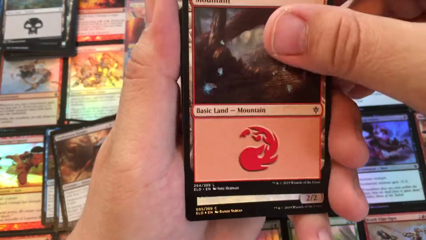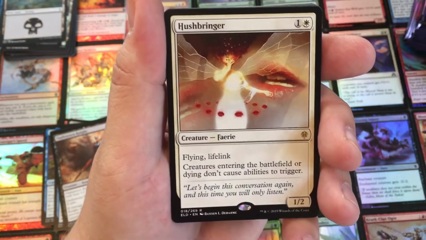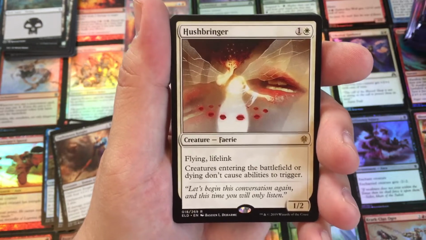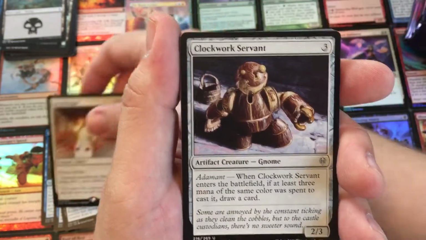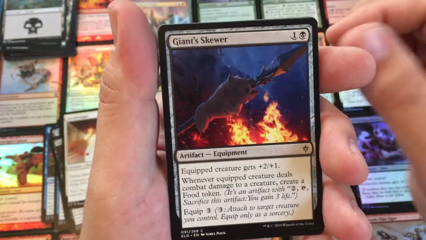Token. And a foil Malevolent Noble. And a Hushbringer. The 80s album art. Come to life. Stops battlefield triggers, enter or dying. Pretty powerful. Clockwork Servant, Inspiring Veteran, and a Skull Knocker Ogre.